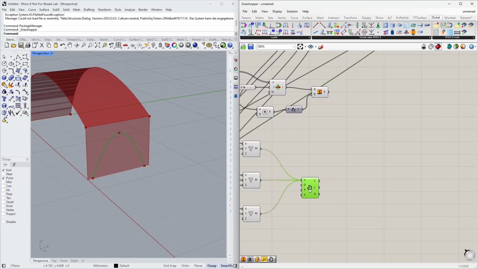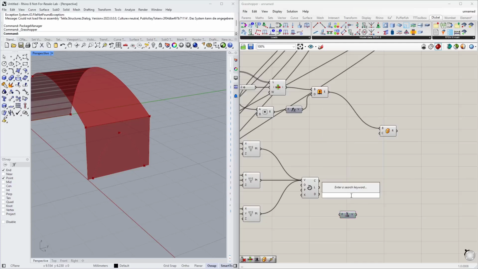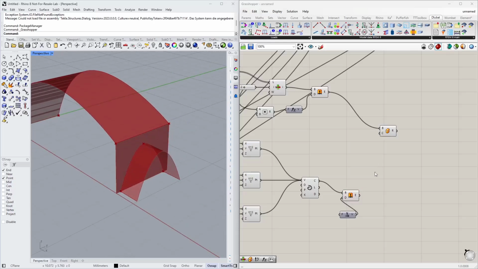The next step is, let's say, like a trim command. I would like to cut out this part of the arc from the rest of the surface. I can do that with the component split brep. The base surface is this one, and the so-called cutting shape is a surface. So I need to extrude my arc again into X direction to get a surface for it. So actually extrude first, extrude in X direction. Yeah, just any surface, and now I can use it to cut the original shape.